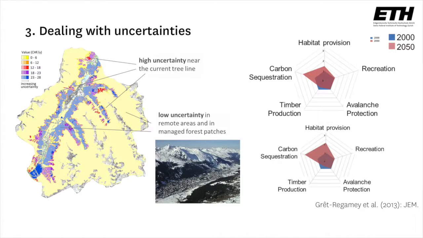You see an output of this on the left side — a map of a forest area in a mountain area in Switzerland, where the darker areas represent higher uncertainty. Interestingly, these uncertainties are concentrated at the tree line. Why? Because at the tree line there is more uncertainty about what processes will occur — what will happen to the forest under climate change and under different subsidy systems at the European level. So the value of the ecosystem service there is laden with uncertainty. This information tells decision-makers where they can take action without being concerned about uncertainty, and where significant uncertainty remains.